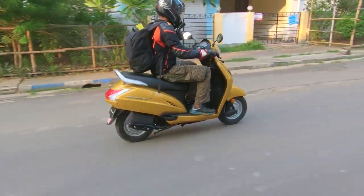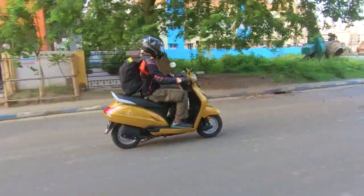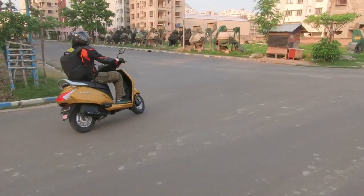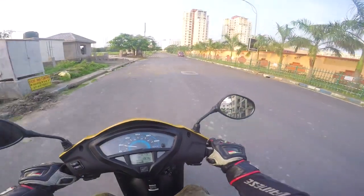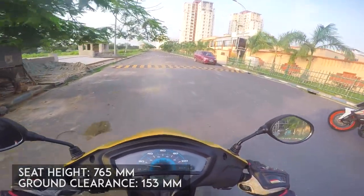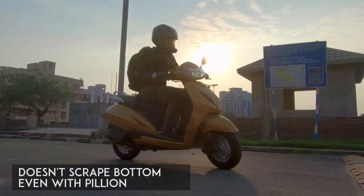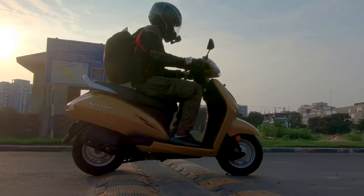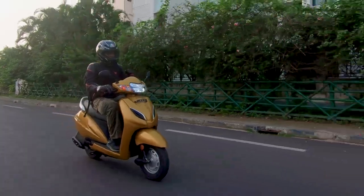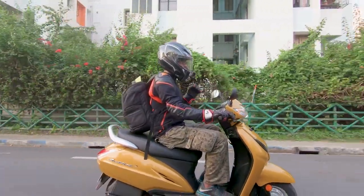Riding the Honda Activa, let's talk about the ergonomics. It is very upright, very comfortable, the seats are really wide and the pillion seat is wider than the rider seat so the pillion will be in much greater comfort. If you're a taller person you can sit back and get a lot more room, so it's accessible to all types of riders. The seat is very low but it manages a decent amount of ground clearance. The new LED headlamps and DRLs look absolutely gorgeous and at night we tested out the headlight efficiency — I was pretty impressed.